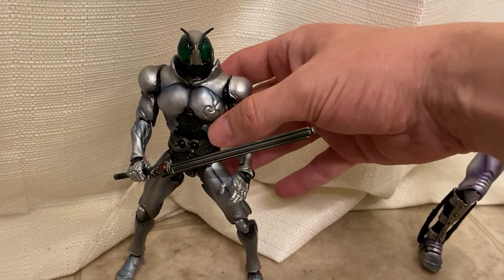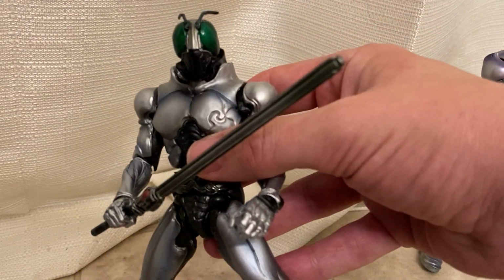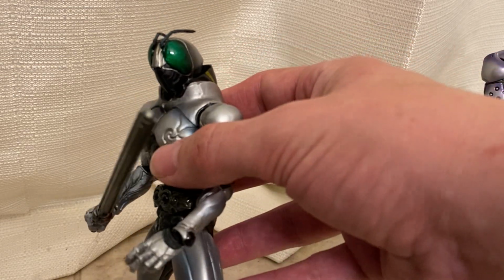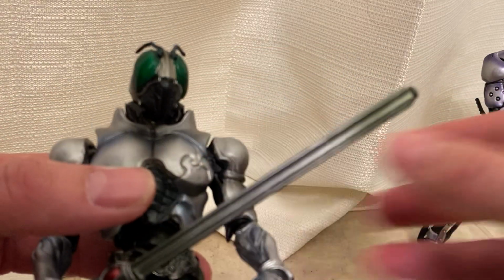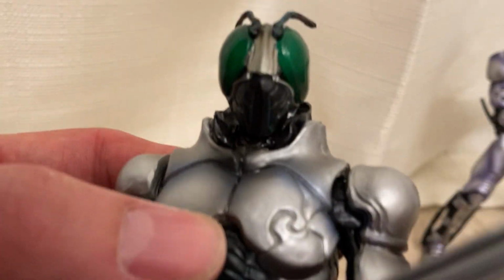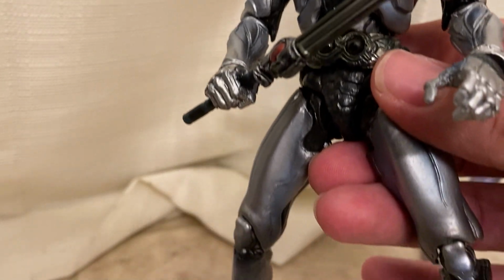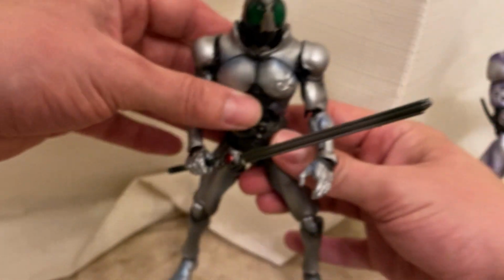I don't remember. I thought this was like another, is it another Agito? I don't know the name. I forgot. And since I don't keep the boxes, I don't have the packaging to look it up. I'm sure it's not that hard to track down, but he's very cool looking too, though. Very cool.